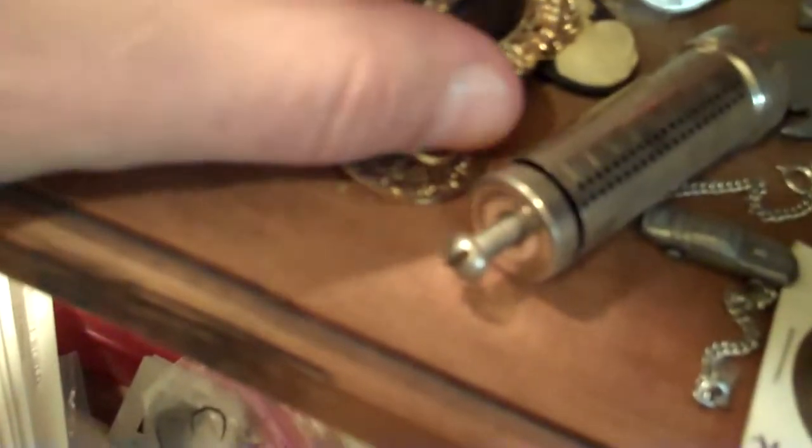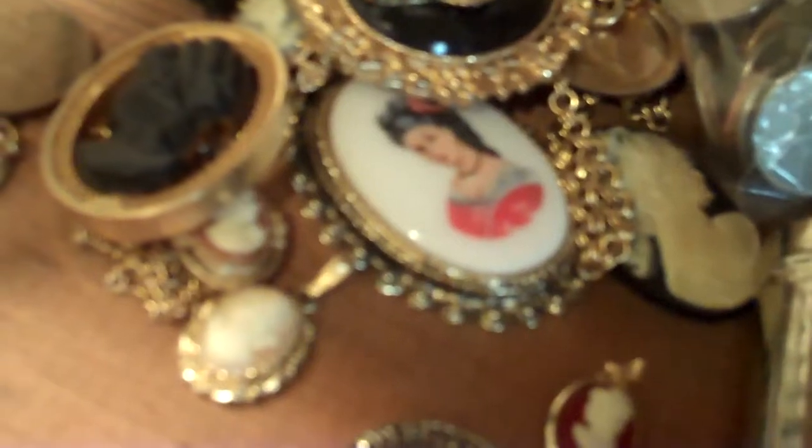Now, anything that looks like a cameo, or is a cameo, and I'm talking about the bottom of the barrel stuff, that stuff tends to do well. Of course, if it's gold filled, you want to lot the better gold filled stuff in a different lot, or very old in a different lot, and that's kind of a mixture there. But when I get 20 or 30 of those, I put them on, and I'm always real pleased with how those go.